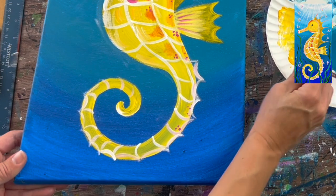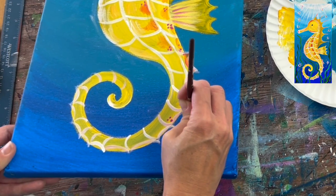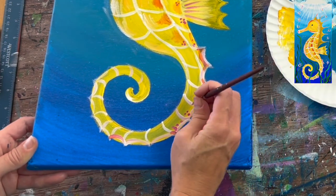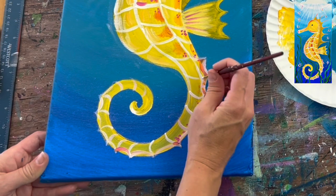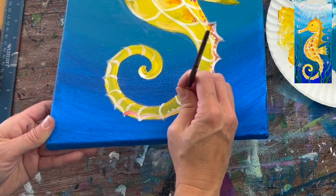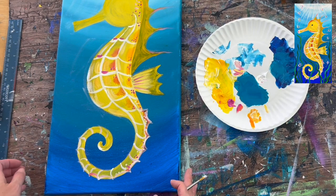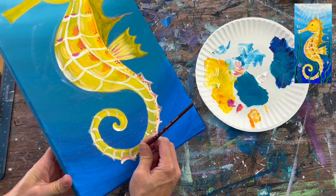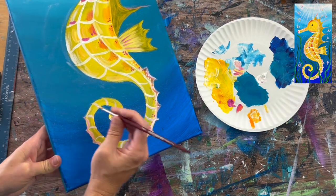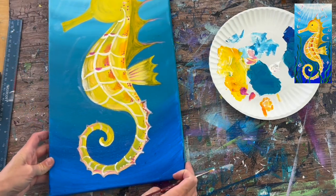I took my pink and I did more dots along the tail region. And then I also used that pink to fill in the far right edge where that spike is. So anywhere when you added the spikes to the tail, if you see any of that blue ocean part still showing through, you can take the pink or the yellow. I took the pink and filled that in. And then I went back in and added dots along the edges. Going back in and making that line a little bit thicker so that there's pink and white on my brush and a little bit of yellow still. And I'm just extending that line and making it thicker so the edge of it has that bumpy, ridged texture.